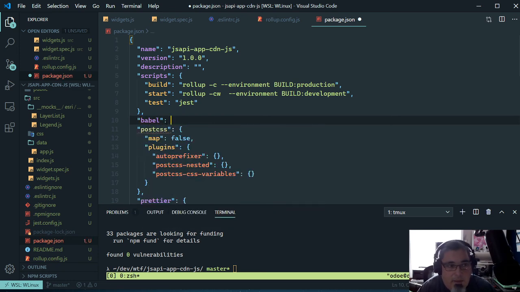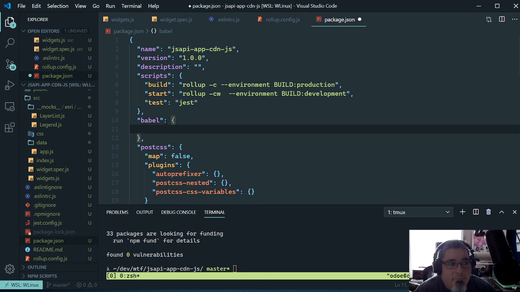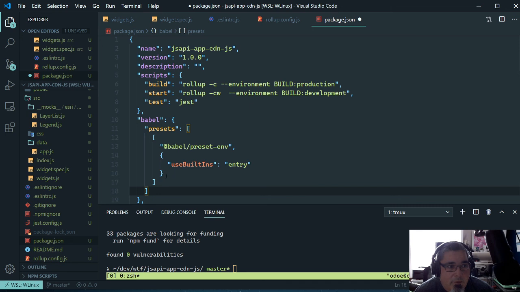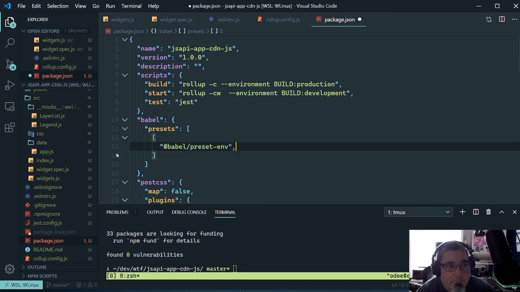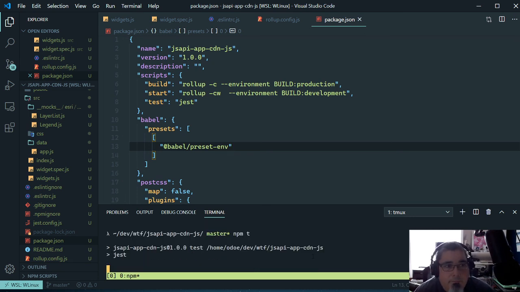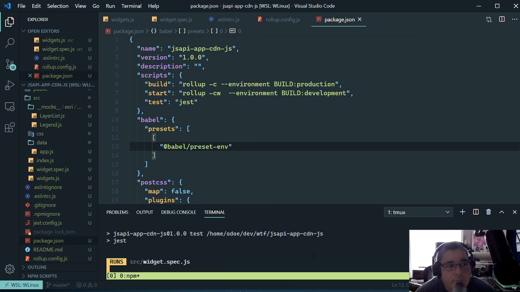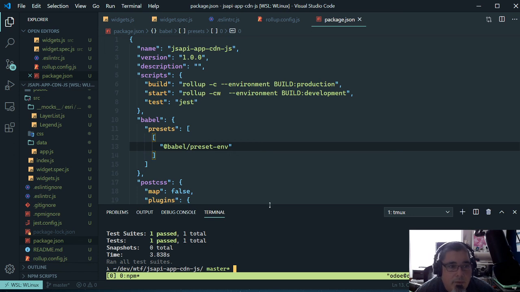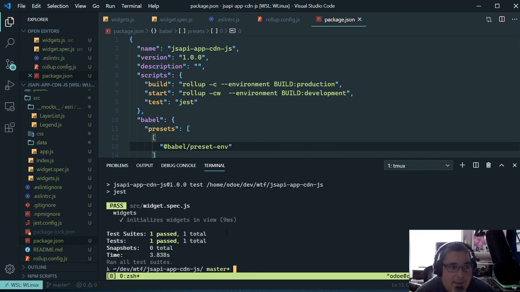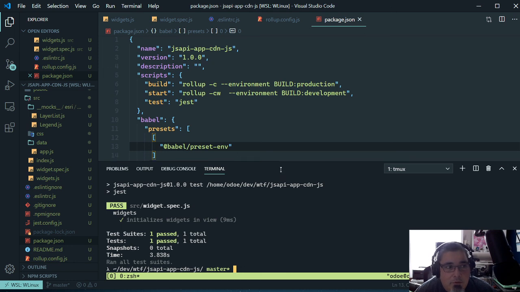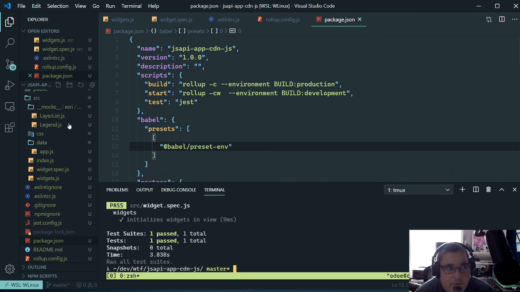All right. So let's add a Babel. Now I could add a Babel RC, but yeah, I don't care. This is fine. Okay. Let's try it now. And there we go. Our jest test passed. Awesome. So we just converted a TypeScript app to a JavaScript app. Everything's good. Our tests are working.